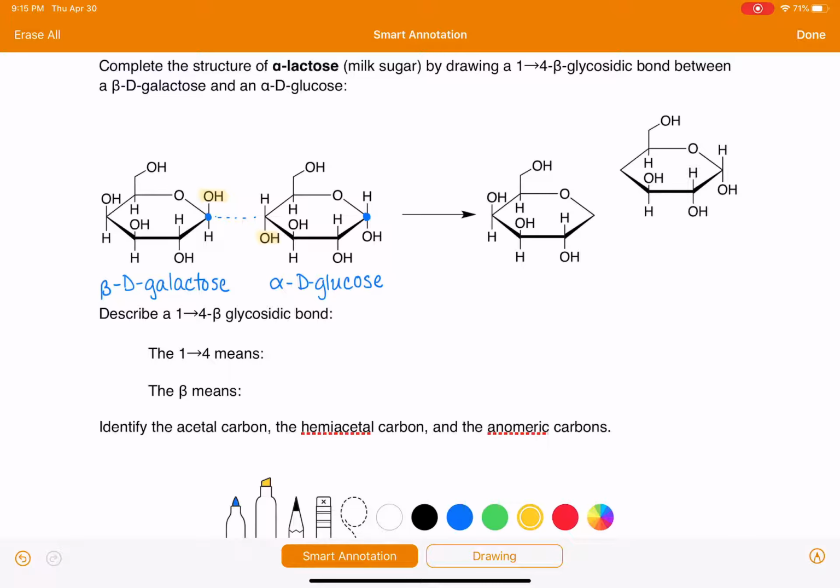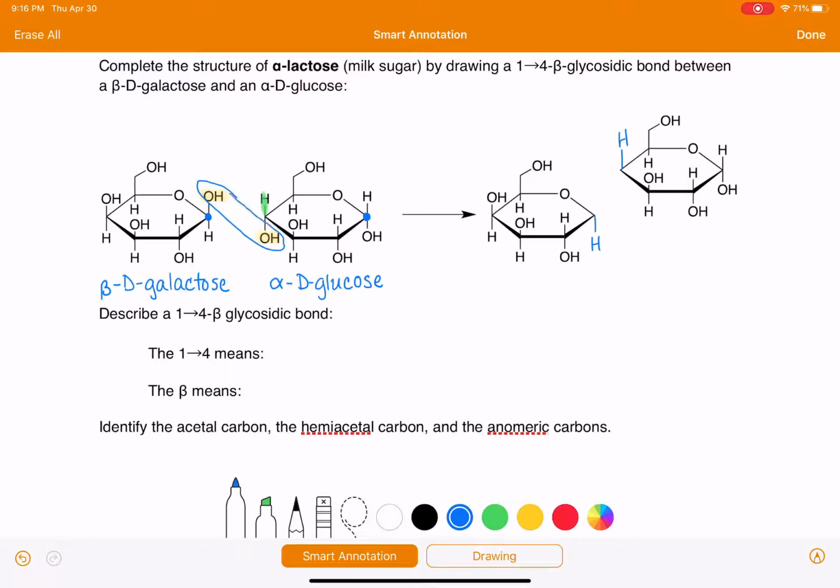So the first thing that we know right off the bat is that these hydrogens, nothing's happening with them. They are not reacting, they are not shifting, they are not changing whether they are up versus down, so they are going to stay intact in the product. I'm going to draw that in a different color, make it easier to see, like that. So the connection that we're forming between these two monosaccharides is going to be between these two functional groups right here.